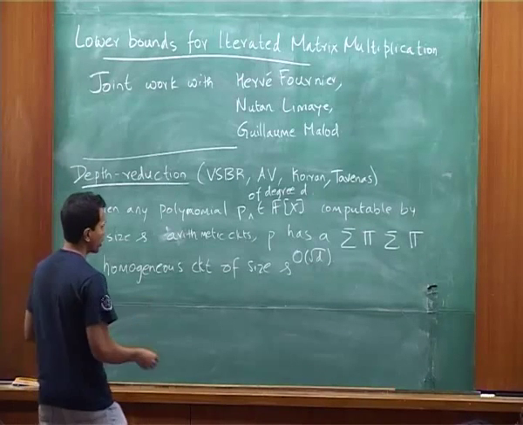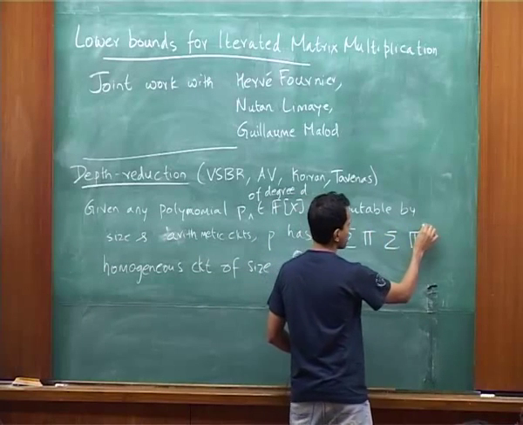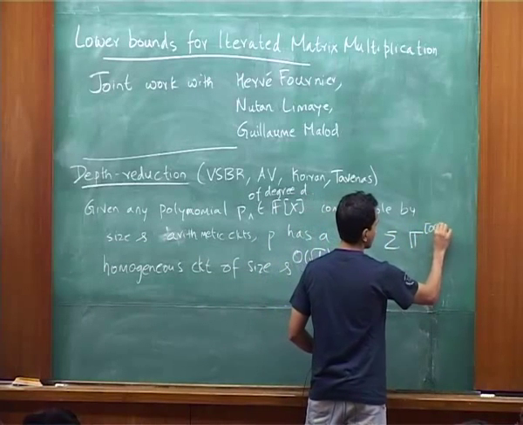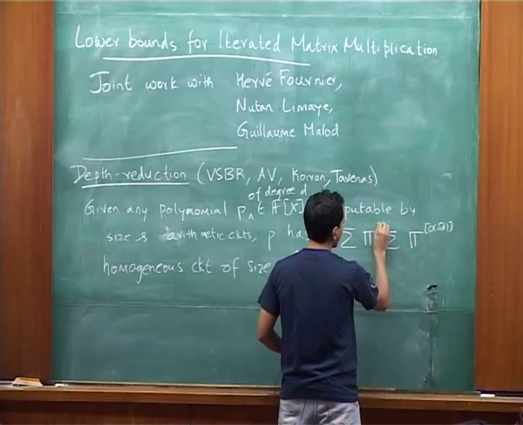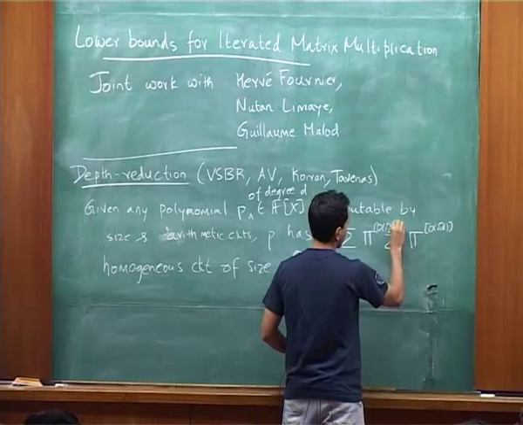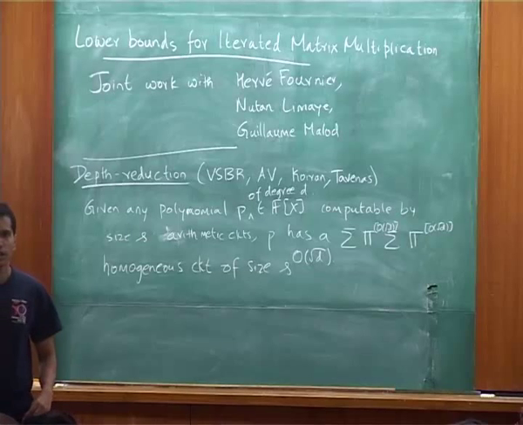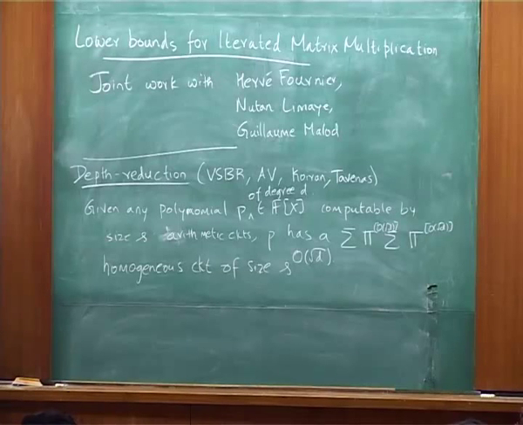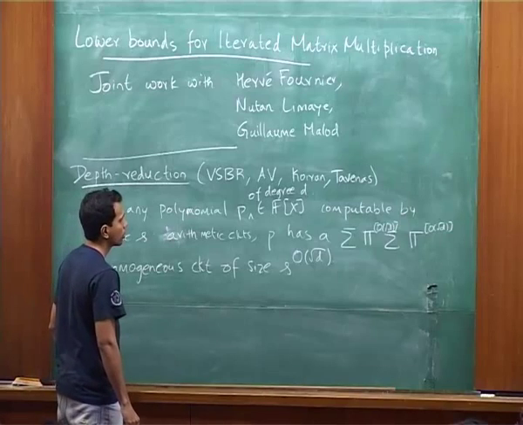And what's more, you can say a little bit more about this arithmetic circuit. You can also bound the fan-ins of these pi gates. If you stare at the proof, Ankit did this for the determinant, so he got square root n's here, but I'm doing this for a degree D polynomial, so I'm putting in square root D. So you get square root D.